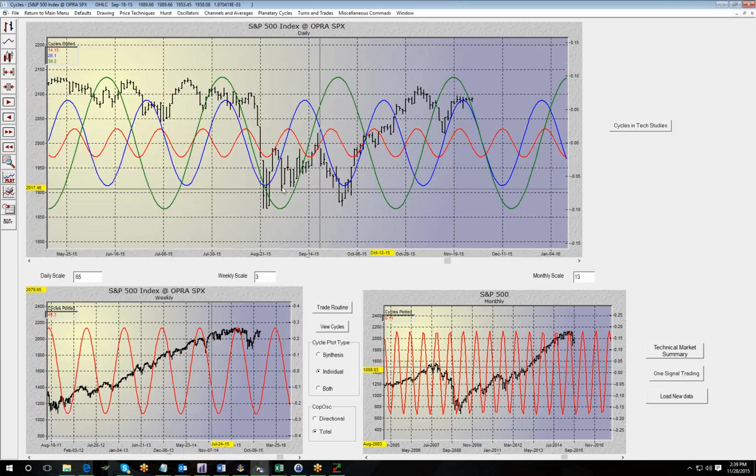These are the cycles we typically use. You can see the 7-week was a little off during this period, and it's somewhat getting back into sync. But this is the 7-week swing from here to here, and you can see, like all these cycles, it's not an exact science in that sense. But all of these cycles currently are now down. And it goes a long way to our thinking.